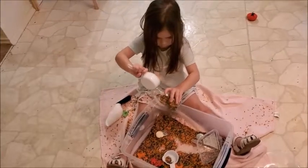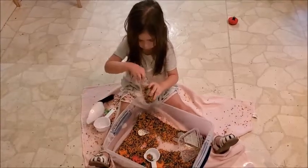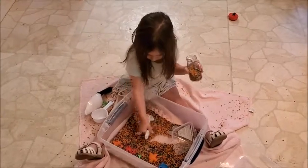This is a great activity for developing their sensory skills. And as you can see, it's really fun for them. They play with it over and over again. So yeah, this is another great activity.